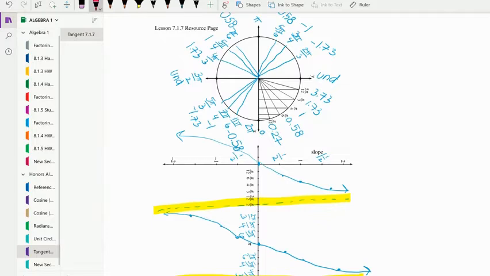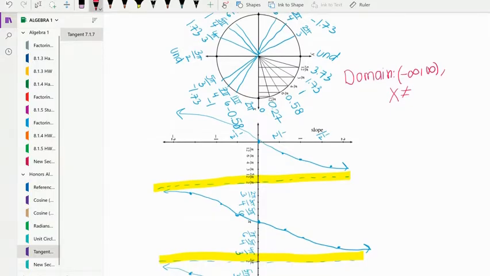Obviously their domain and range are going to be different, so we're going to go ahead and talk about that. So domain for sine and cosine is all real numbers, and domain for tangent you could say is all real numbers, but then you also have to say except x can equal certain values, and obviously those values are the vertical asymptotes. So we can see it's pi over 2, 3 pi over 2, 5 pi over 2, and it'll keep going. So another way of doing that is by saying x can equal pi over 2 plus pi n, which just means increments of pi.